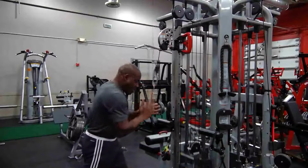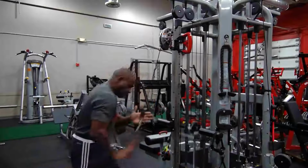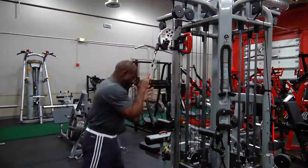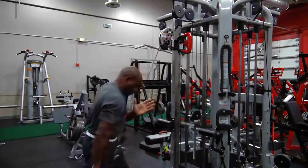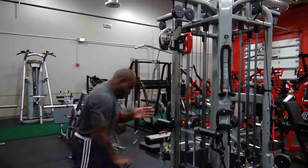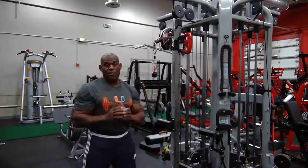Okay? Now we're working that rear head. Here we go. Rear. Good. Now I'm going to move it over to the pinky. Same execution, pushing it through. Relax on that wrist, drive it to the floor. Rotate. Right there. That is the full rotation movement that I want you guys to use.